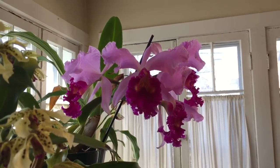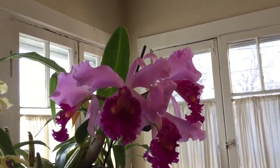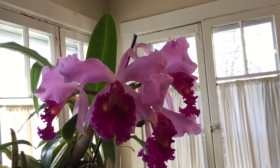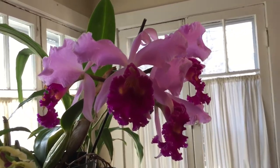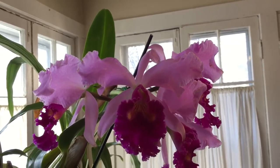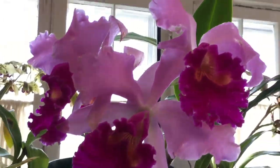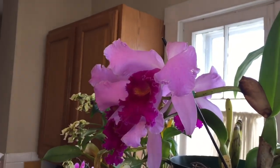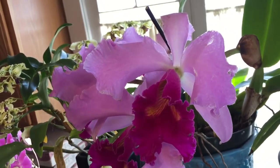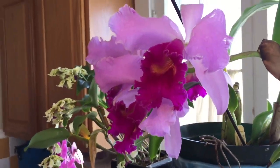I have some other orchids downstairs because I want to be able to enjoy my flowers and I can't when they're all in the grow room. This is my Carrie Stromsland Elizabeth — it's very nice, it's scented, it's also a standard Cattleya. I can't decide if I want to keep it or not, but it has four big beautiful flowers on it. I took it to the Illinois Orchid Society meeting for the show table, and there's some damage on this petal as a result because it got banged up during transit.